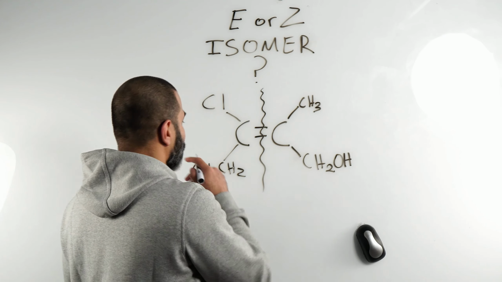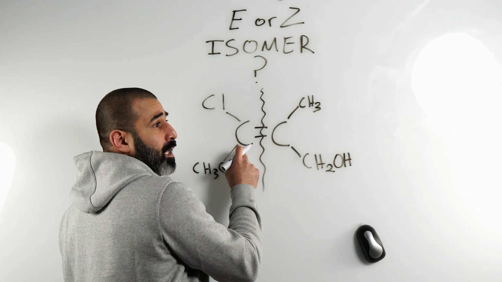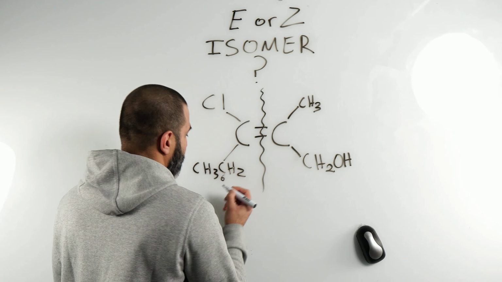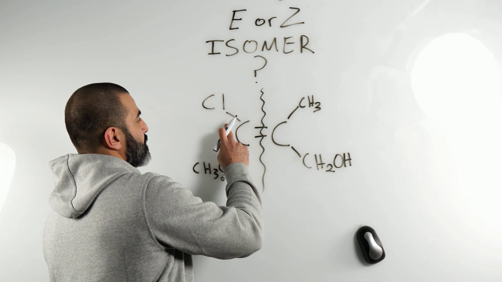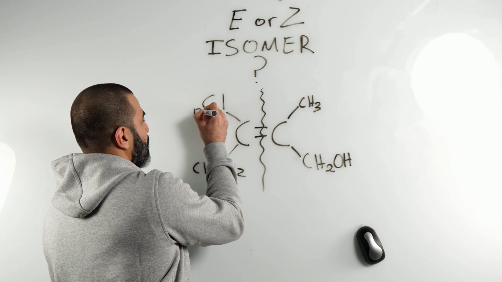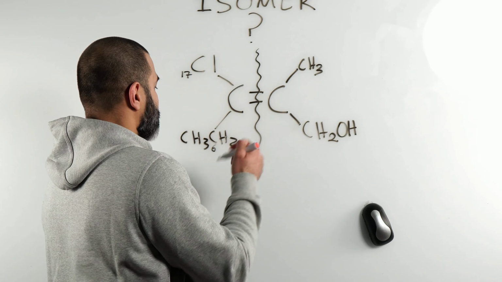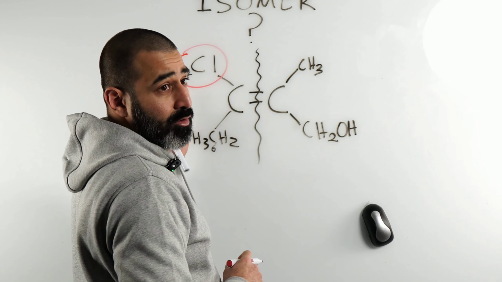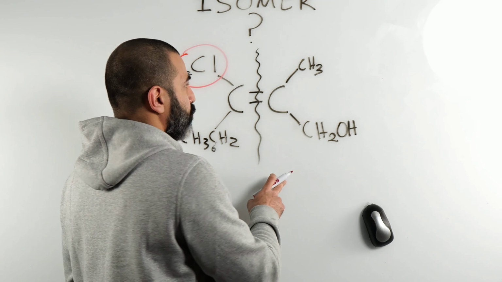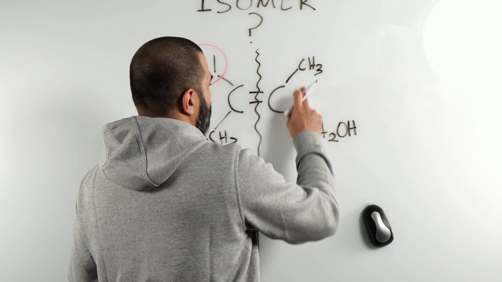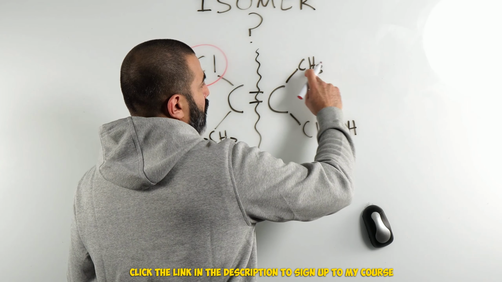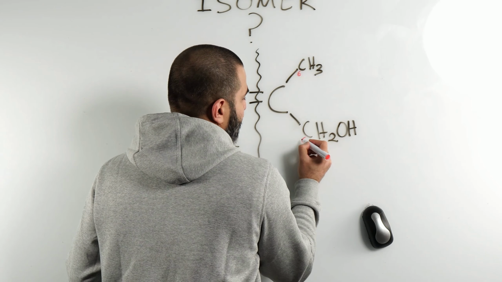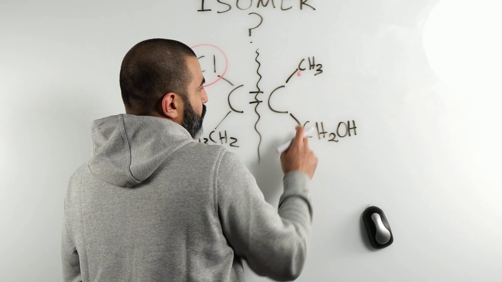Let's have a look at the left-hand side first. So directly attached to this carbon of the C=C double bond, you've got a carbon which has an atomic number of 6. And directly attached on the top, you've got a chlorine which has an atomic number of 17. So 17 is greater than 6. So the chlorine takes priority using our Cahn-Ingold-Prelog rules. Okay, let's have a look on the right-hand side. So you've got a carbon attached at the top and a carbon attached at the bottom. That has an atomic number of 6, and that has an atomic number of 6. Okay, so no difference there.